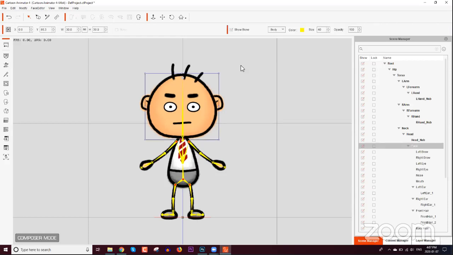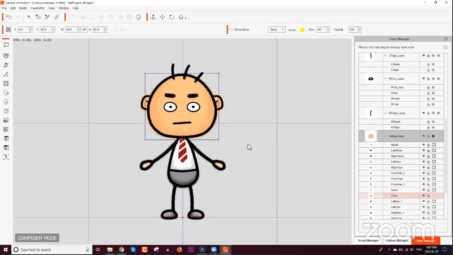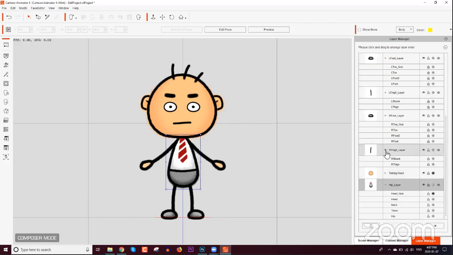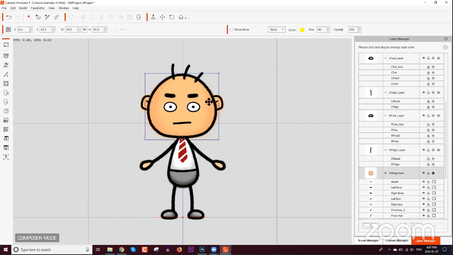We can select the character. I'm not going to worry about the bones right now. You can see this character has a number of different yellow bones. We're not going to worry about the bones right now. So I'm going to deselect show bone. Okay. And what I'm going to do is go over here to the layer manager, and we have the head selected. Okay. If we select the body, it's going to show up the body, otherwise known here as the hip layer. Okay. There's a number of different layers, but the talking head is the one we want to focus on right here. Okay. This one. If we select it from the layer manager, you can see the blue selection box will get over it as well.